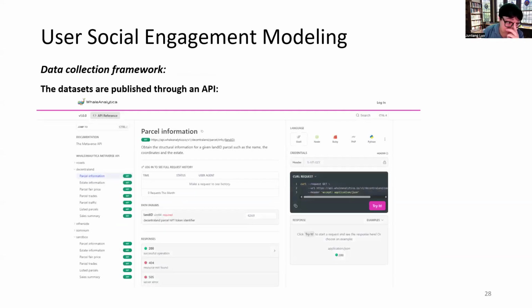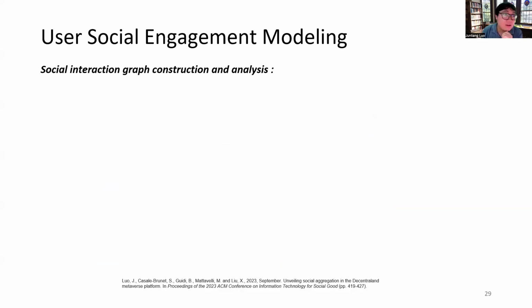And we published this through the API. You can see this is the course I did, and they have published all this information about Decentraland, the other one, Sandbox, all those. There are multiple games, right? Each game collects some data, and that's published through wellanalytica.io. This is one website from my course. It's pretty cool that they share the data, and anyone interested could download the data and analyze what's going on in this on-chain gaming. To be short, our conclusion is we draw the interaction graph.